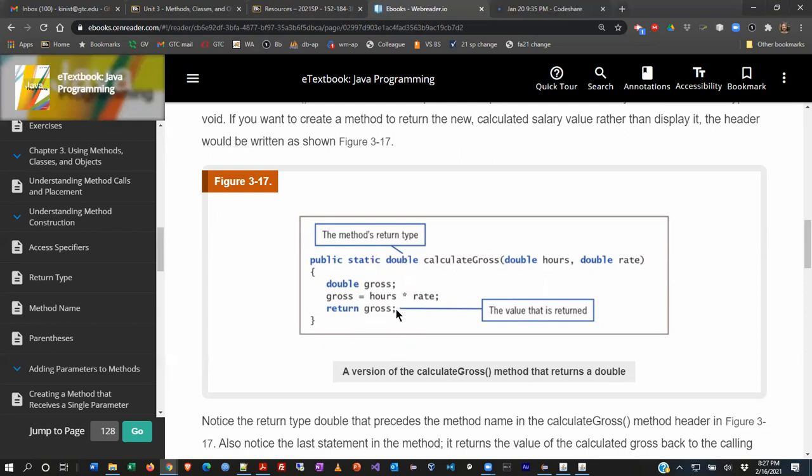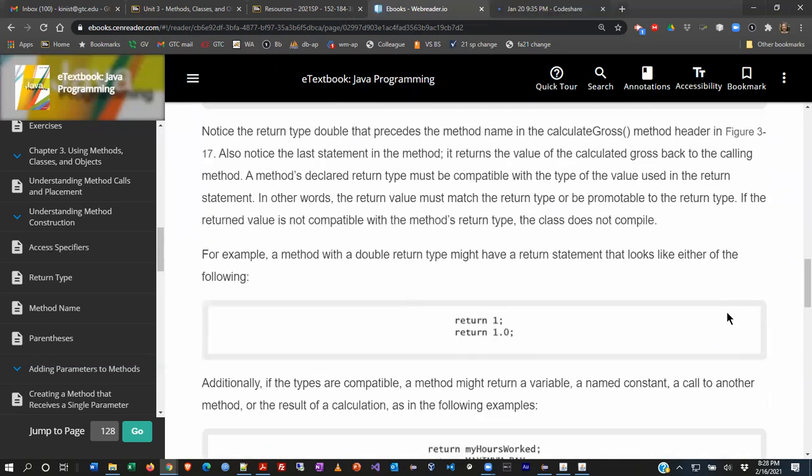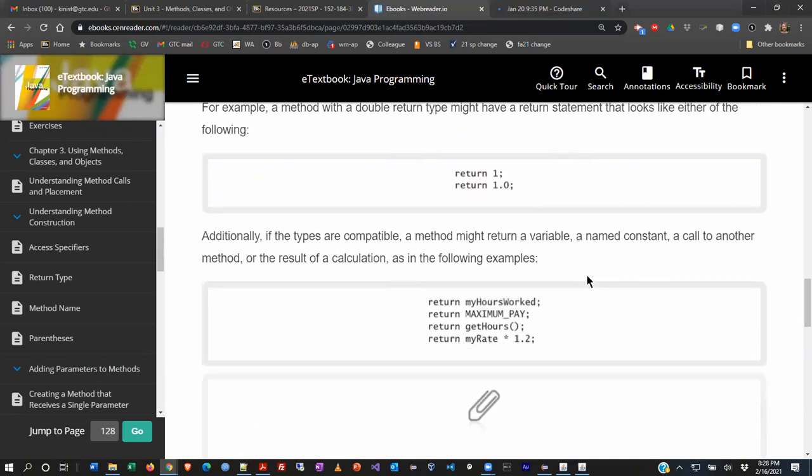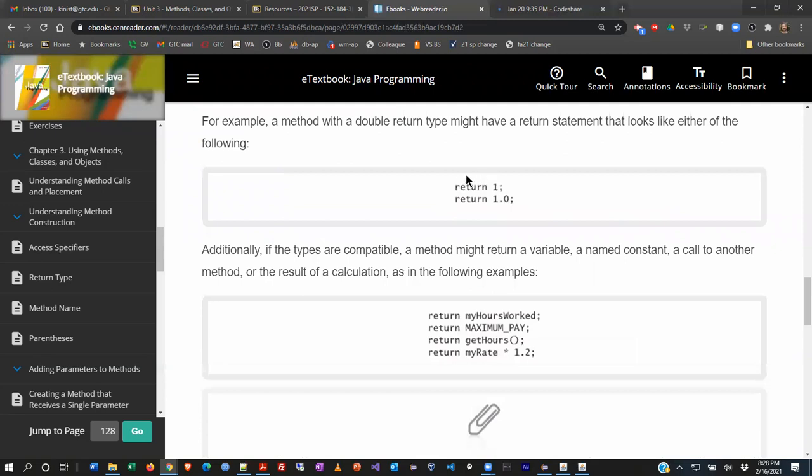So whatever you're returning in the return statement, and notice return whatever variable or calculation or string or whatever you're returning is listed here. That data type has to match this, otherwise it will not compile. That's pretty critical. And you can kind of look at a bunch of different things. So you can return hard-coded numbers, you can return calculations, you can return the results of other methods if you wish, or whatever you calculated, a constant, a variable, whatever it is, you can return it, but just make sure the data types match.